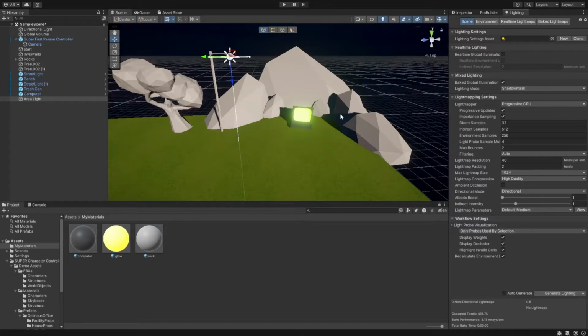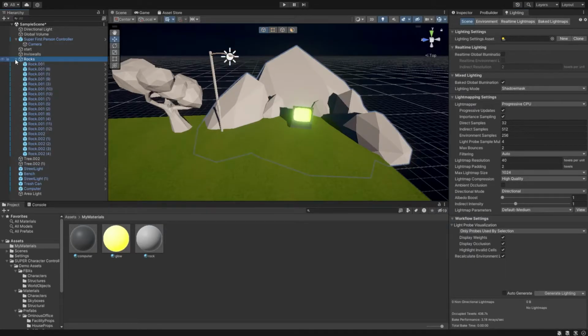Oh, actually, I'm sorry, before we do that, we need to make sure that everything in our scene that isn't moving is set to being a static object, because that is how Unity is going to determine what to calculate the lighting effects to. So what I've done in this scene, I placed all of these rocks and I made a blank parent object for them.